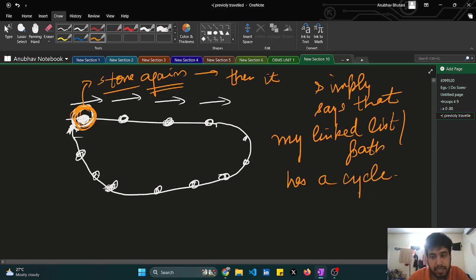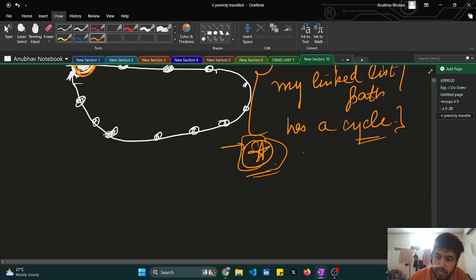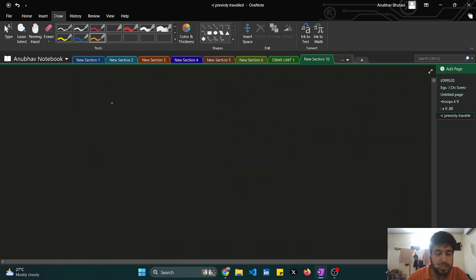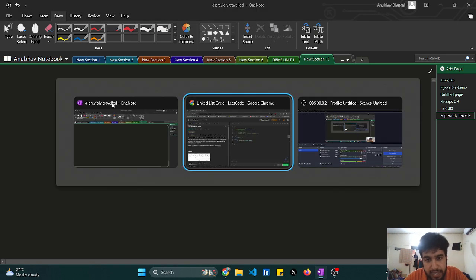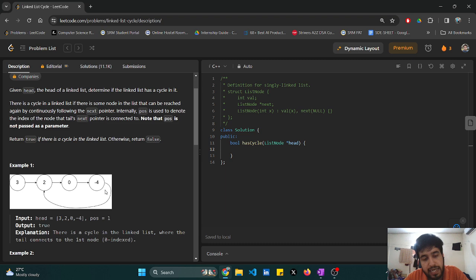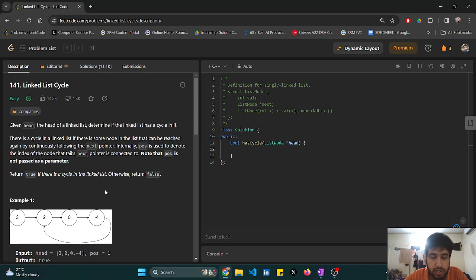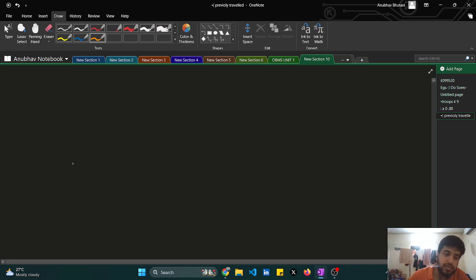So this is what the brute force solution is going to be. You just mark your path, and if you go through the same path again, then you detect it as a cycle. And if you go to the end of the linked list, then there is no cycle, so it would exhaust and return false.